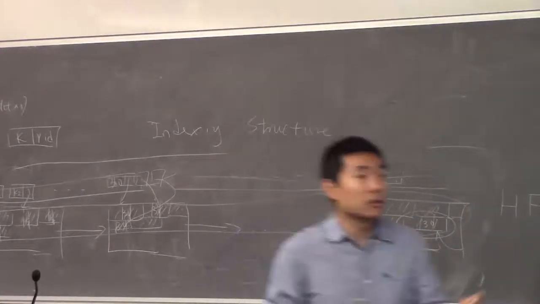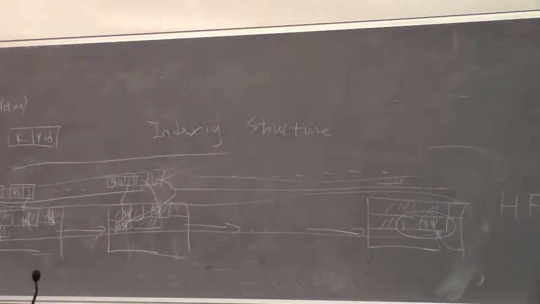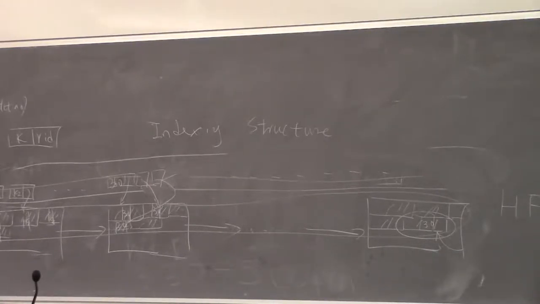So in this case, if you don't have a sorted file, what's going to happen is you're going to produce one data entry per record using alternative 2 and sort the data entries. You do not sort the records because sorting the records is going to be much more expensive than sorting the data entries. I don't know whether you guys realize this or not. The reason is even though you have the same number of records and the same number of data entries, each data entry is much smaller in size than the record. A record may be 100 kilobytes or something like that, but a data entry is just a few bytes.